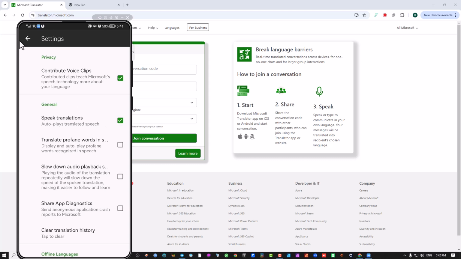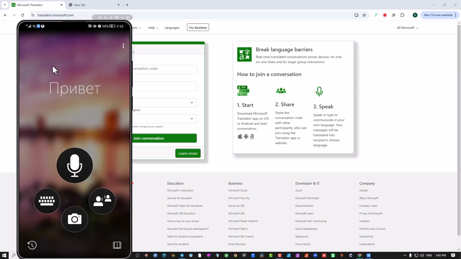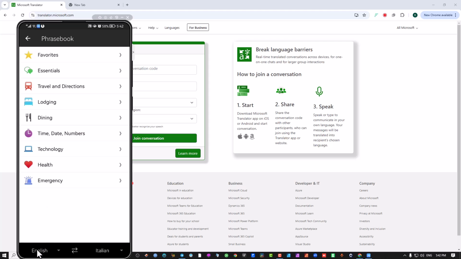The other stuff you can, in your own time, have a look through. So bottom area here, these are just common phrases that people might use. For example, if I click here, you'll see by default I've got this on English and Italian. And one of the reasons I'm doing this tutorial is we were at a wedding where the couple, one was English speaking, the other one was Italian, and their whole family was there. Some could speak both languages, but a few couldn't, and this tool really works well in that situation.